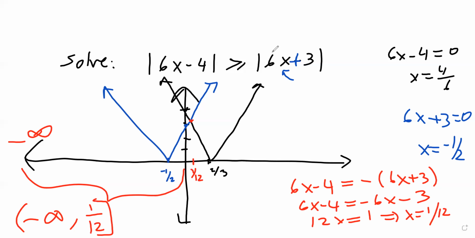I prefer doing it graphically, because algebraically this can get a little bit complicated. So all we have to do is find the intersection and then look at which part of the intersection, left or right, the right-hand side is above the left-hand side. Of course, depending on this, because this is bigger than, the left-hand side must be above the right-hand side. So that's basically it.